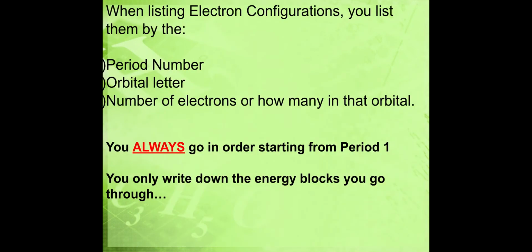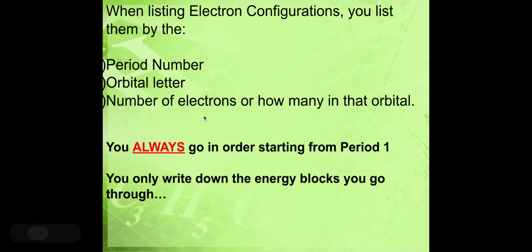And the same thing, you can begin to guess how many electrons are there in the d block, how many electrons are there in the f block. You just need to count how many groups they are in each block. Now, when listing the electronic configuration of an element, there are 3 things we need. We need the period number, we need the orbital letter. What are the orbitals that you've learned so far? We have the S, we have the P, we have the D, and we have the F, right? So 4 letters, S, P, D, F.